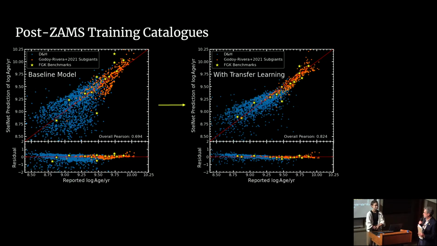I would say that's very possible. Because like I said, the blue and the orange stars have age and mass estimates from different isochrones, like different stellar evolution models. So, let me think. I would agree that it's good that we're prioritizing the FGK benchmarks, because any additional training data that we add that has estimates from model fitting is going to have the associated systematics from the models that those authors used, if that makes sense.